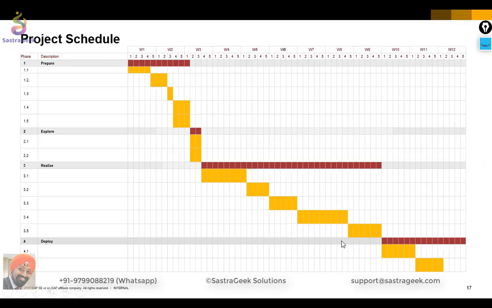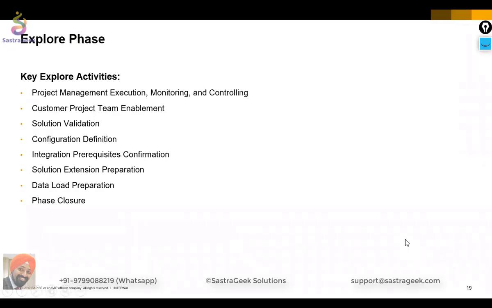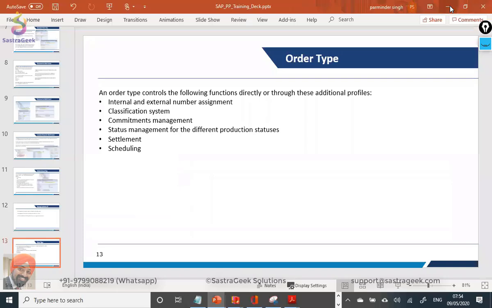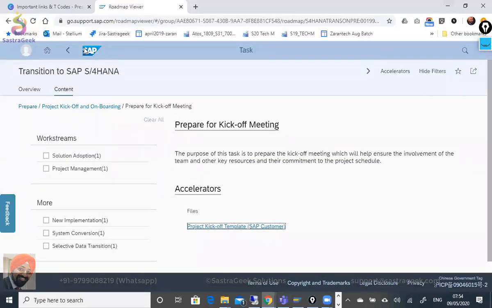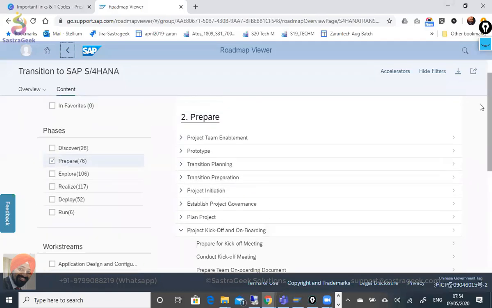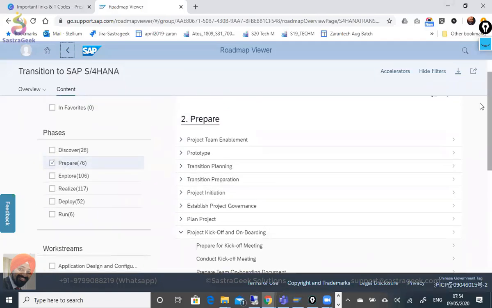If you are wondering what to present at a kickoff meeting and how to prepare a presentation, this documentation will help you out. That's why it is called accelerators. Some very good documents are available here.